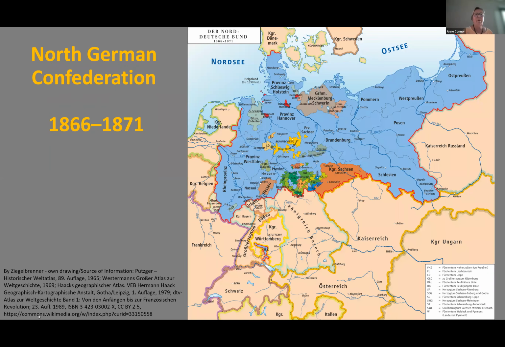Then finally, from 66 to 71, we have the North German Confederation. This is when Bismarck is in charge. As I said, William I is quite conservative, but on the other hand, very pragmatic. And the nomination of Bismarck is going to be an enormous step, with the personality of the guy. They'll dissolve the North German Federation.